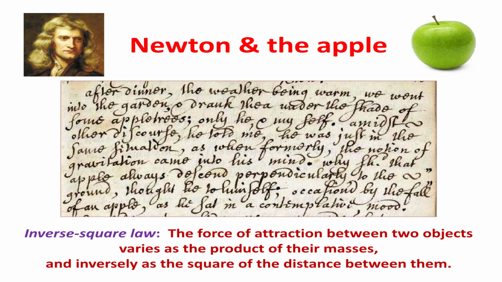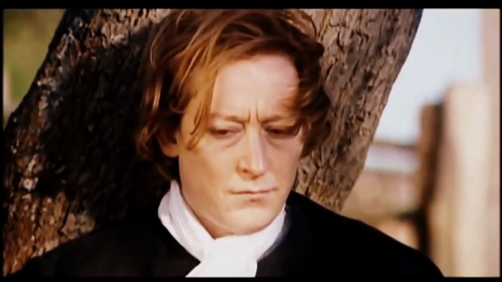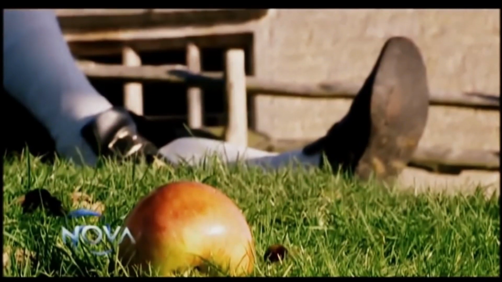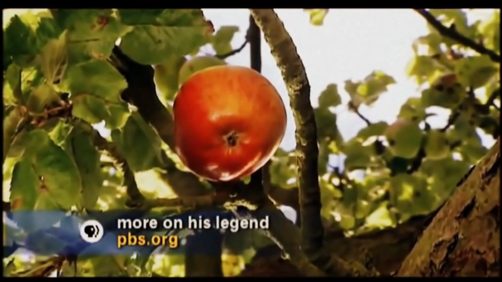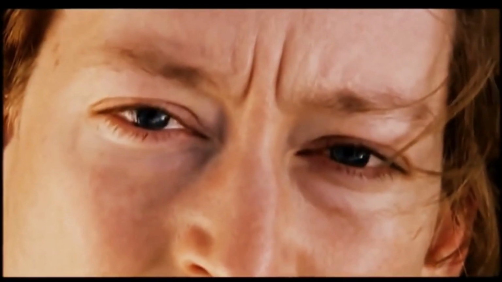One of the most celebrated stories in scientific folklore is a tale that Newton recalled in old age. Seeing an apple fall, yes. Research shows that the original apple was green. He realized that the gravitational force pulling the apple to Earth is the same as the force that keeps the moon orbiting the Earth, and the Earth orbiting the sun.